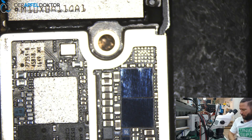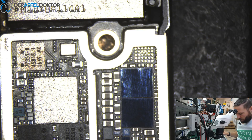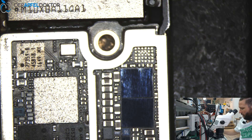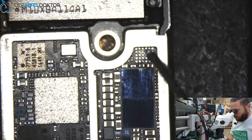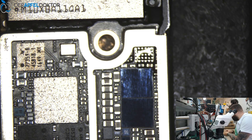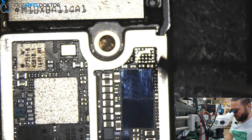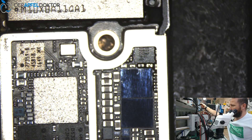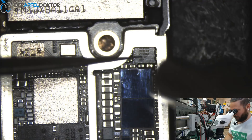I just can't understand why people don't do it this way. I often see people just using the solder iron and going over the pads — for me that's not the best way. As long as it works it's okay, but we want to do clean work. That's the way I want to show people how to work — the cleanest way you can get — and we do all repairs this way.